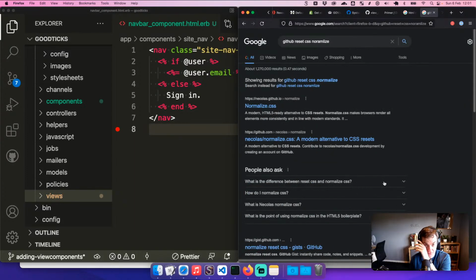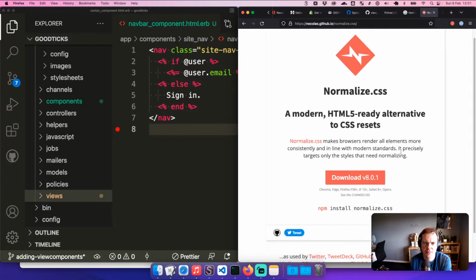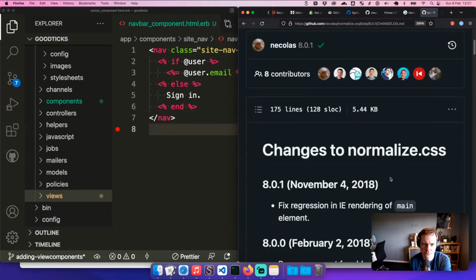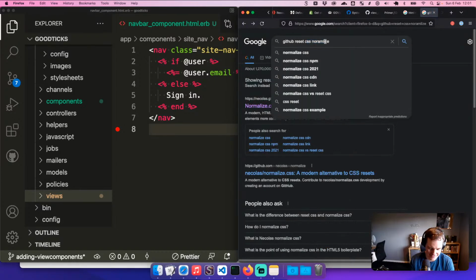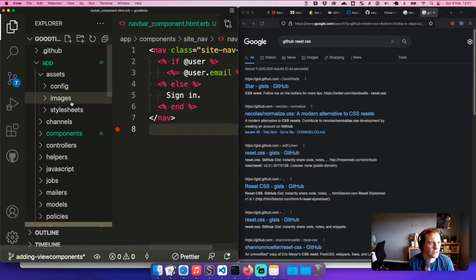Oh man, I need to see what the most recent version of all of this stuff is. This used to be a thing back in the day, but is this still kept up to date? I haven't done this in a little while. No. Okay. Fair enough. Maybe we just need to reset stuff. Or we could just do it ourselves.